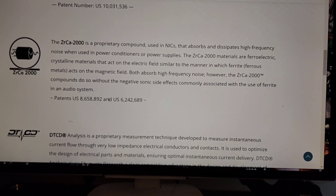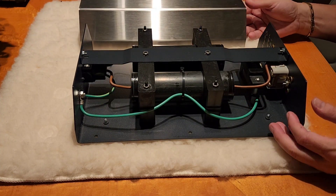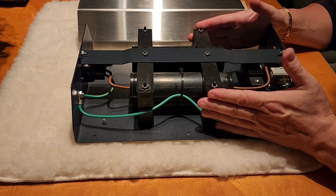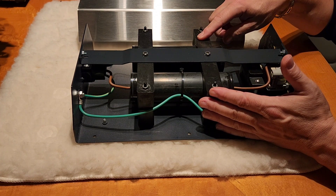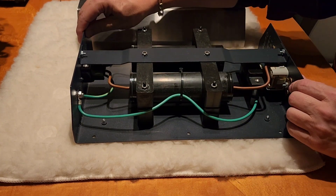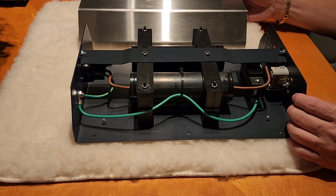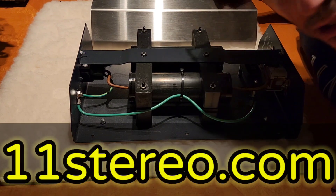In case you're wondering what's inside some of these things — it's the Shunyata Research Hydra Cyclops. I do have to say this is put together very well. I've seen some of these things done cheaply; this is not that. This is done the right way, very well. Mechanically it's very stiff and solid, with a nice non-magnetic stainless steel lid. It has a nice touch. It's well made. Thanks for joining, and see you.